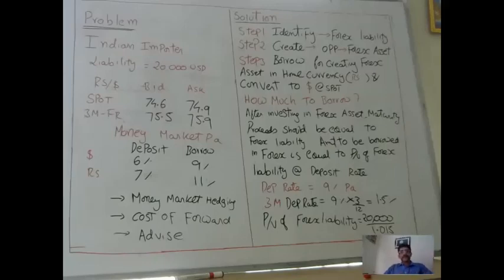So our key takeaway here is that the quote is direct. That is point number 1 to be considered. Next, after considering the quote, our next step is to identify what position you are in. You are in the position of an importer. As an importer, you have to make the payment in foreign currency. As you are supposed to make the payment in foreign currency and the quote is direct, are you buying or selling the commodity? What is the commodity in the present case? The commodity is your foreign currency.